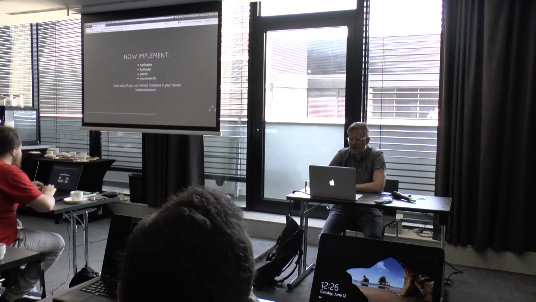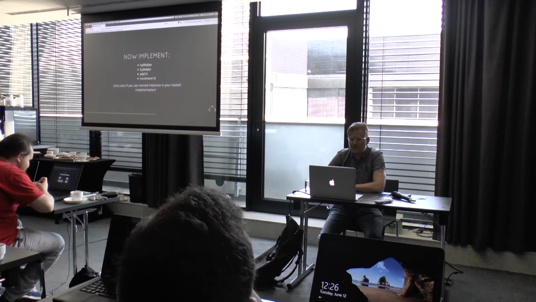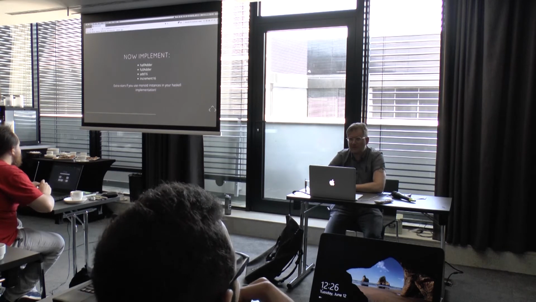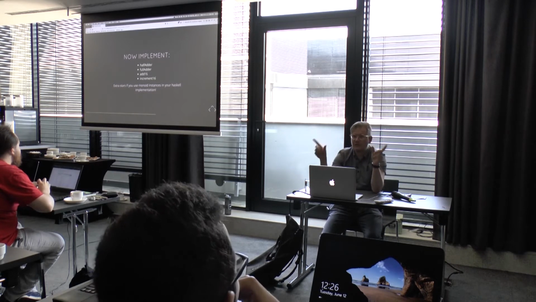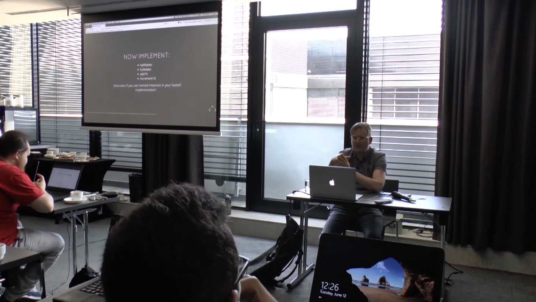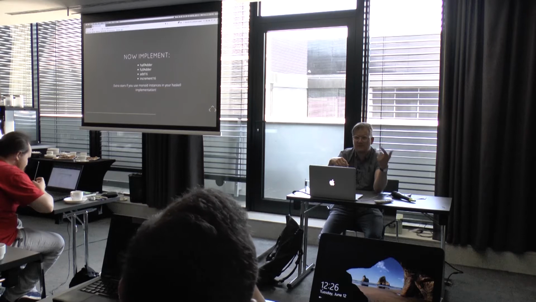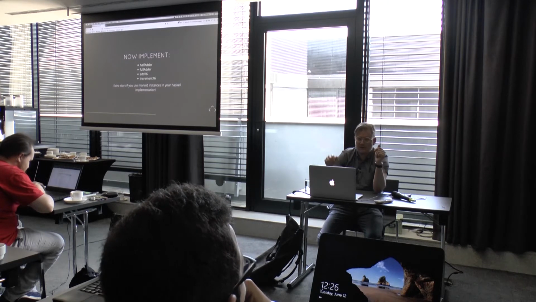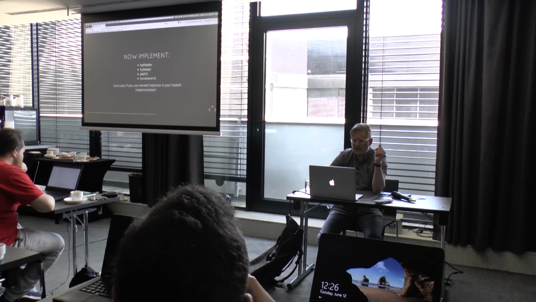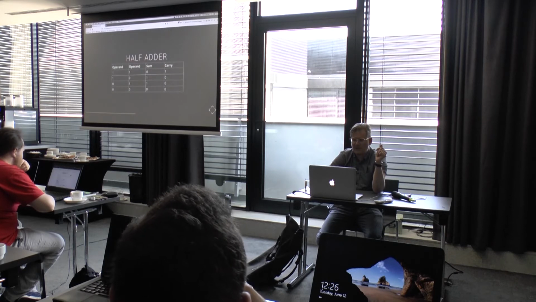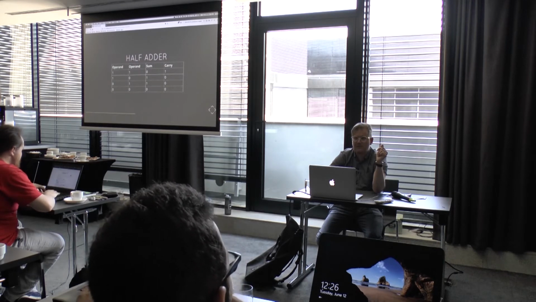Okay, so now exercises are going to be implement the half adder, the full adder, and then an add 16. The add 16 will take two 16-bit voltages and return a single one. And increment 16 will take a single 16-bit voltage and then just add 1 to it. And so I'm going to go ahead and run back here so that we have the truth table for half adder up. And so let's start with that.